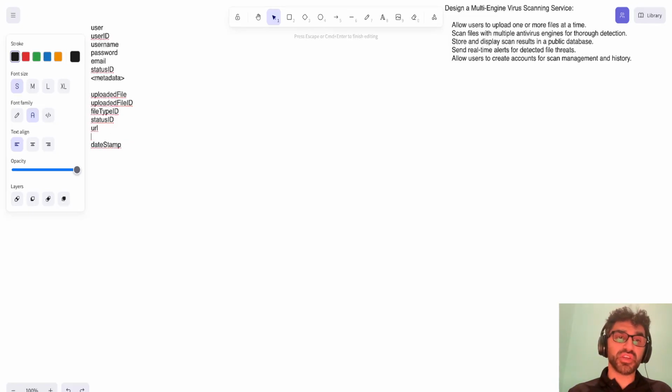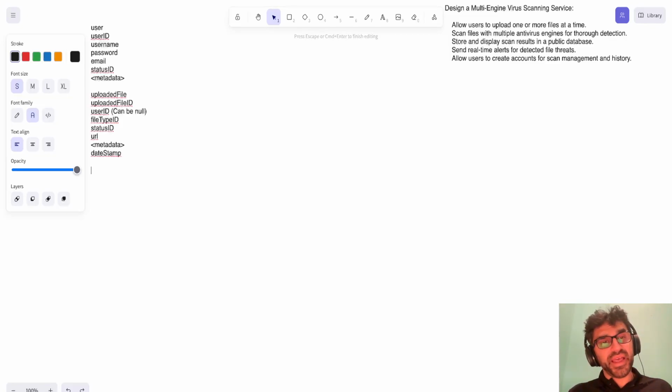And obviously you can always have more data here depending on what metadata is important to you. We will also have an optional user ID, which can be null, meaning that it is not associated to any user, but that possibility is there.